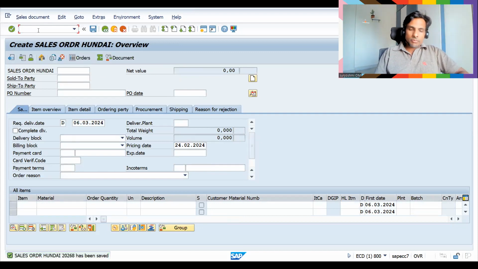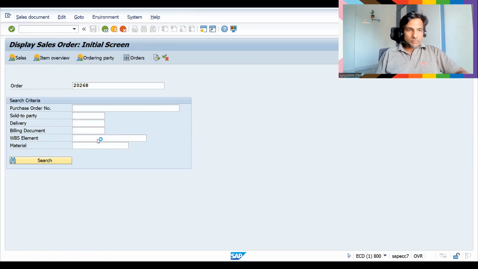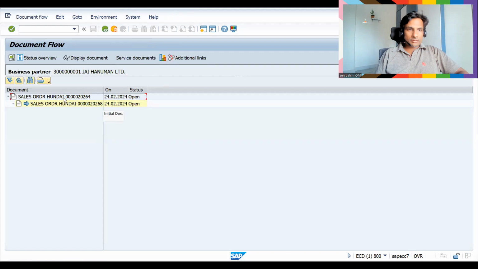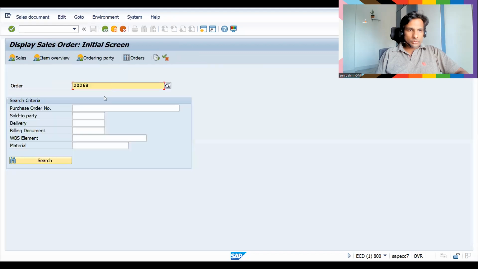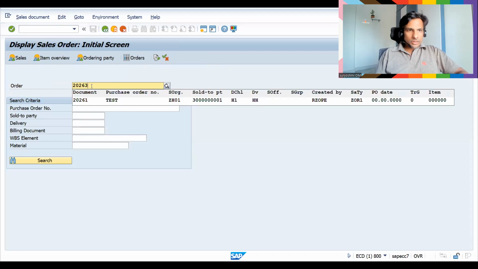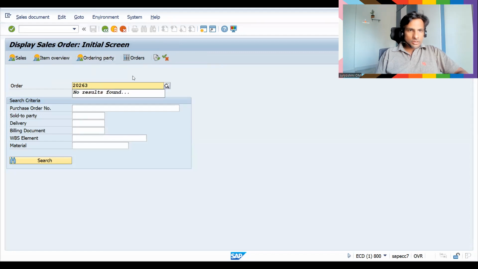What is the base to link all these documents? Your document flow. We have created these orders. Linking orders. So let's go to the 20263. Is it there?